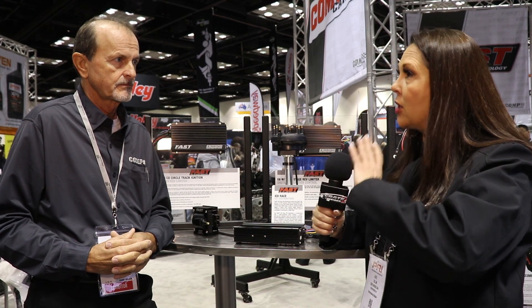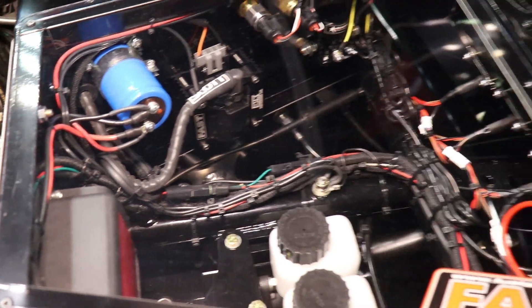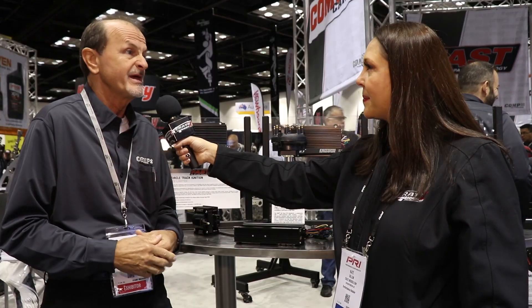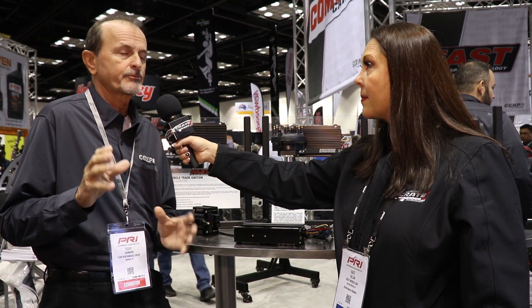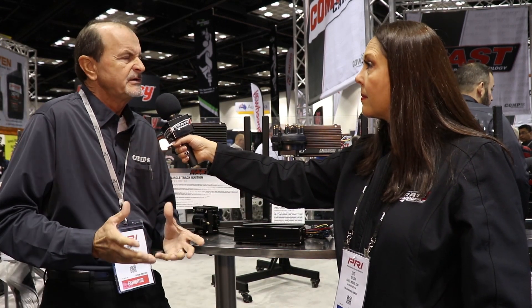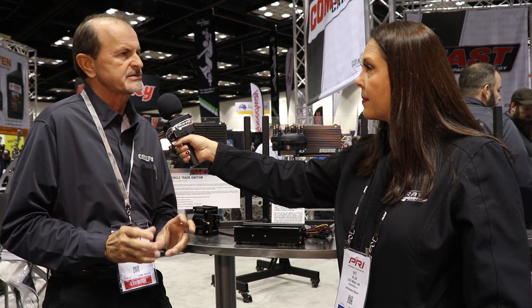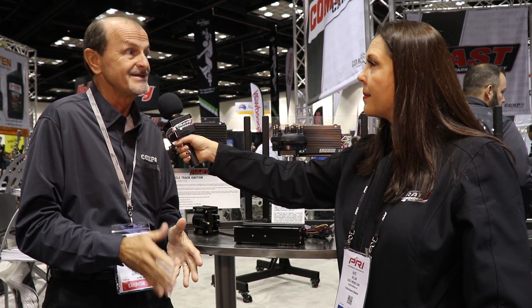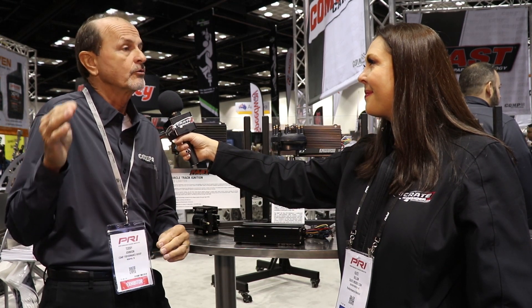Talk about how the distributor may be a little bit different than the competitor's. When we designed our distributors back in the early 90s, we actually targeted NASCAR — at that point it was Winston Cup. We came with a distributor for that application before we ever made a street distributor, which was very difficult to do with a lot of R&D. We took that pro-race distributor and made it affordable to the crate racer, using all of our technology with just as strict tolerances, but removing features the crate arena didn't need. Our distributors are extremely accurate with a timing light, and no matter how high an RPM you turn, we have stable timing.